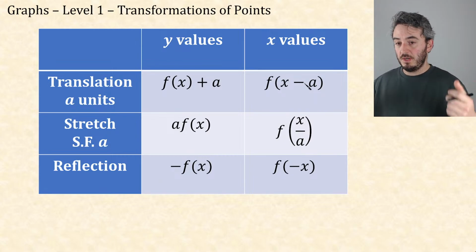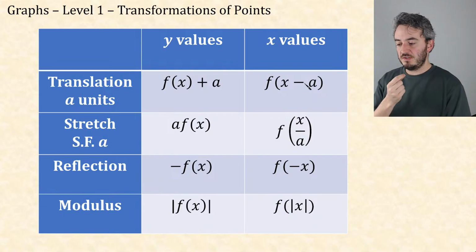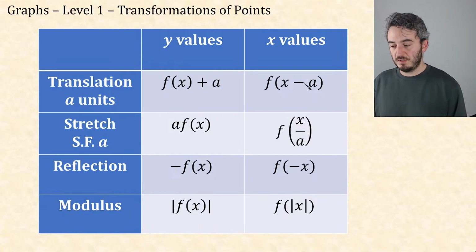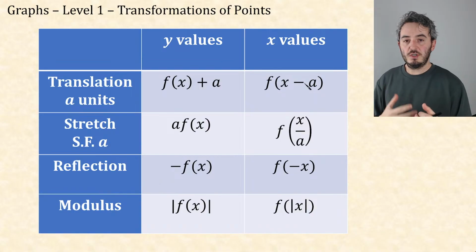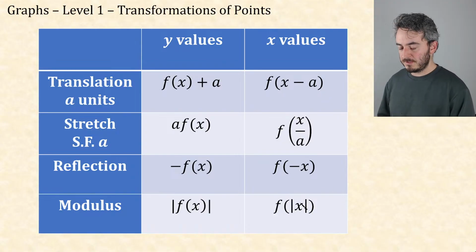Now, there are actually two new transformations in year 13. If you haven't covered these yet, apologies, but you'll learn it here. But most of you, I assume, will have, and that is your modulus transformations. So we'll look at these as well. But our modulus transformation, when it's outside the bracket, is just making all of our y values positive. And if it's inside the bracket, it does sound a bit more complicated, but we'll explore that in a moment.